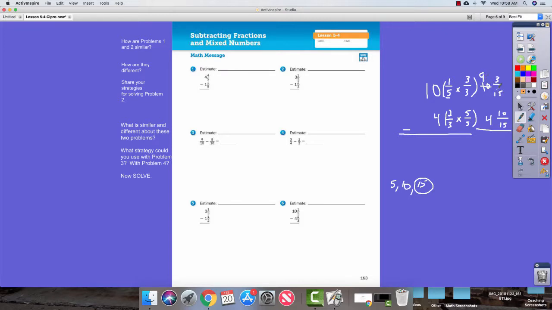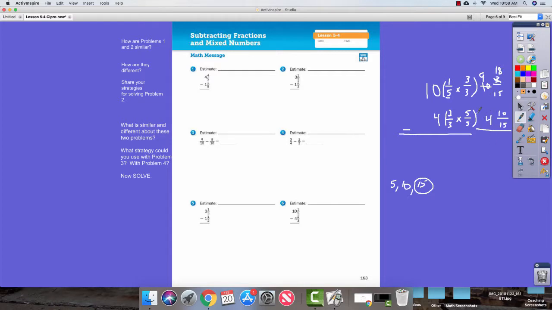And I need to think, what made up that whole? Oh, 15/15 makes up that whole. So it takes 15/15 to get one whole in this case. So I'm going to trade a whole for 15/15. So if I had 10 wholes, I now have 9. And if I had 3/15 and I got 15 more 15ths, then 3/15 plus 15/15 would get me 18/15.